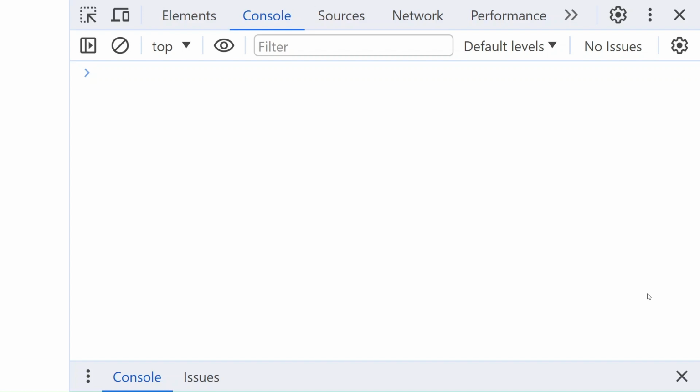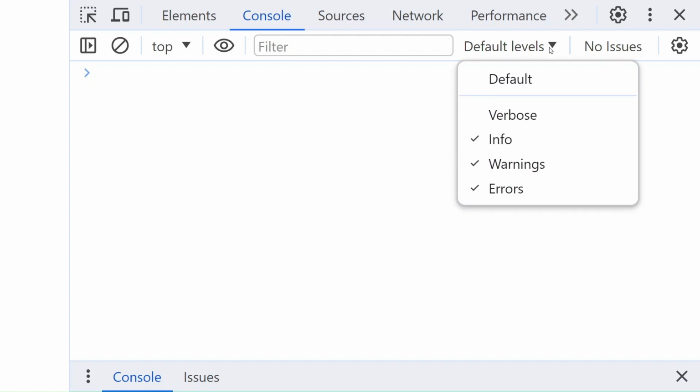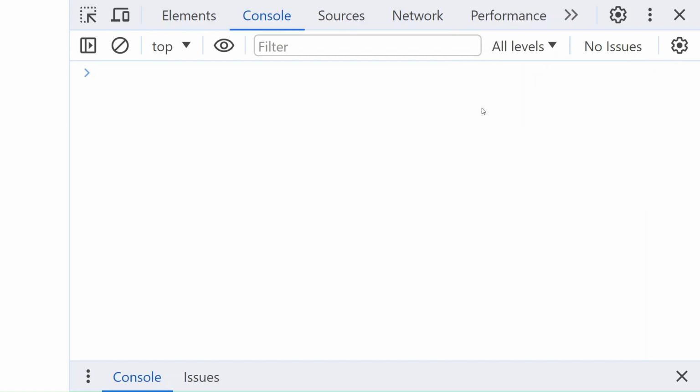So how can we see debug messages in Chrome? Well, this is very easy. You have to set the log level to verbose in DevTools. So here you can open your developer tools, and as you see, by default we have only info, warnings, and errors messages visible. If you want debug messages to be visible, we should enable it here. So like selecting it, and as you can see right now, it says all levels are visible.